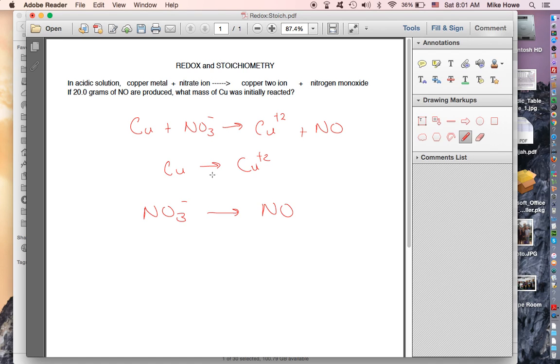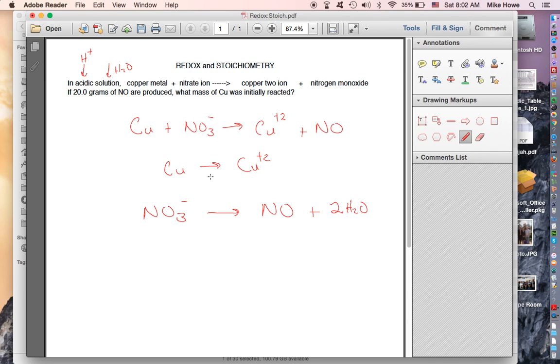All right, when you're doing these redox reactions, you first balance the half reactions with elements. So you have one copper, you have one copper, so they're even already. Down here you have 3 oxygens, but only 1 oxygen over on this side. So we're going to need to balance it by adding some more oxygens. So where do we get oxygen? Well, the thing is in a solution. So if it's in a solution, that means that water is available. And it's acidic. If it's acidic, that means that hydrogen ions are available. So we can use water and hydrogen ions however we want to balance these equations. So you've got 3 oxygens, you've got 1 oxygen, so you need 2 water molecules, because that makes 2 oxygens here plus 1 makes 3, and that balances over here.